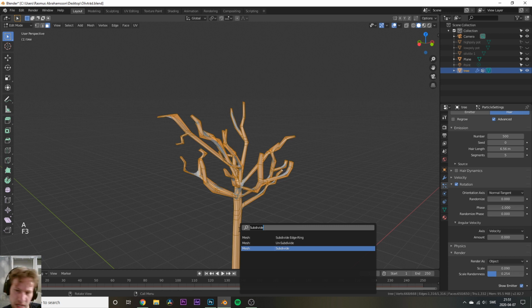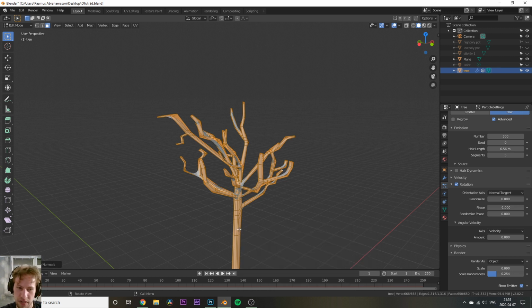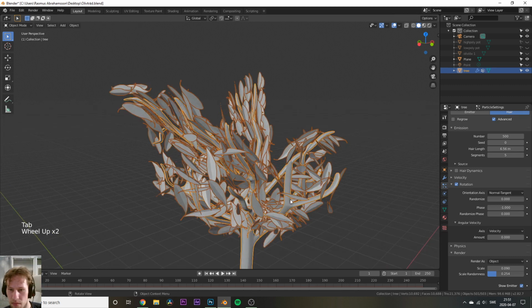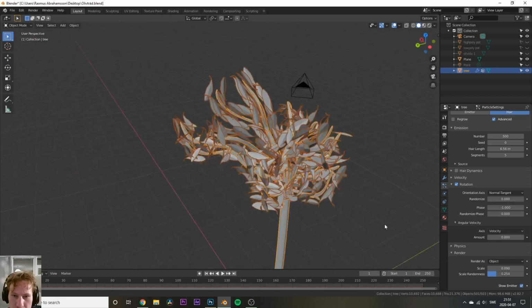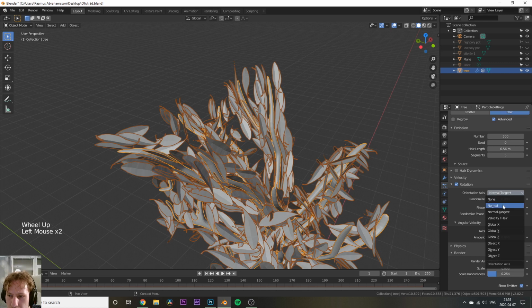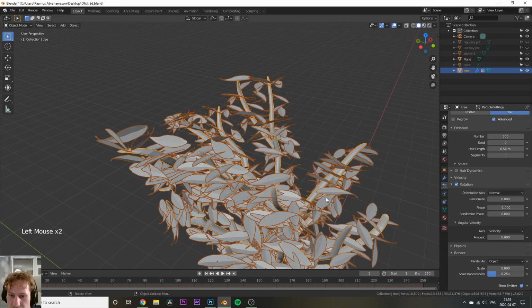Let's just test that. Recalculate normals. Bam. Did that help? Well, they are going along the branches.